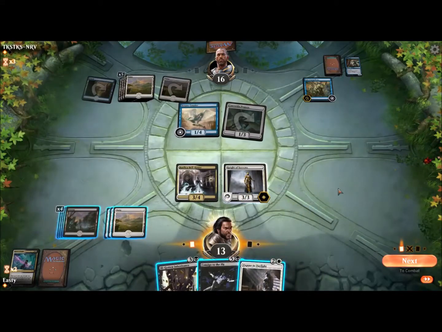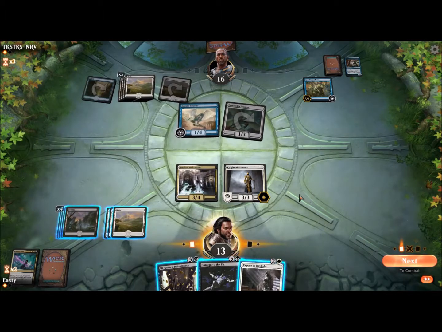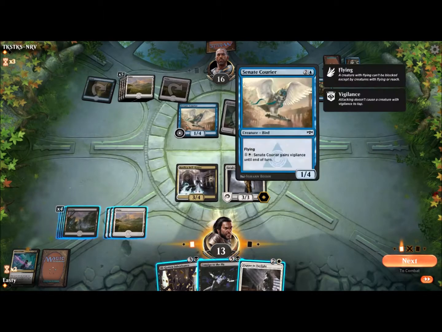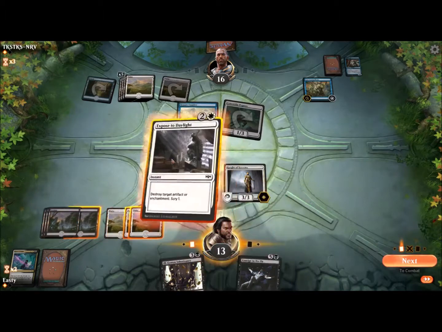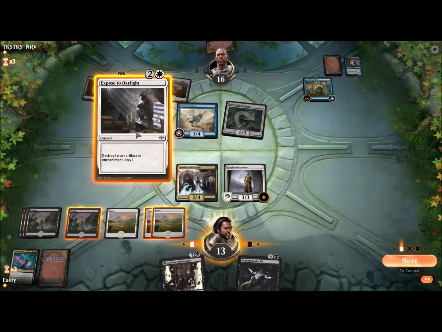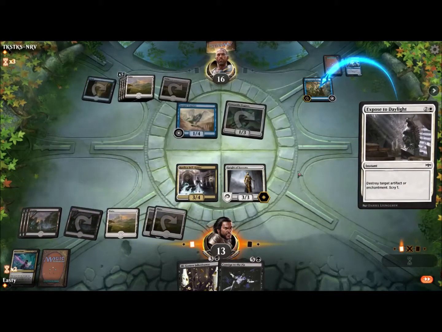Okay. We could put 6 damage on and kill the Senate Courier. But I'm not really planning... At this point, this is fine to use. We want to use it now, even though it's instant speed, so he doesn't scry the next turn.